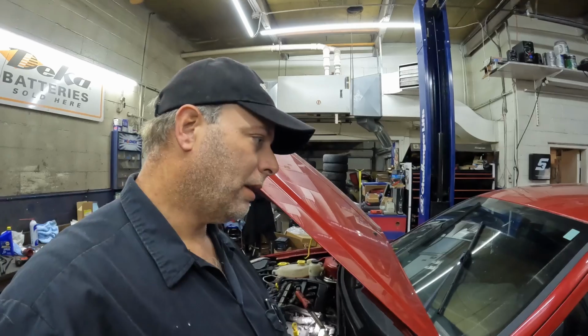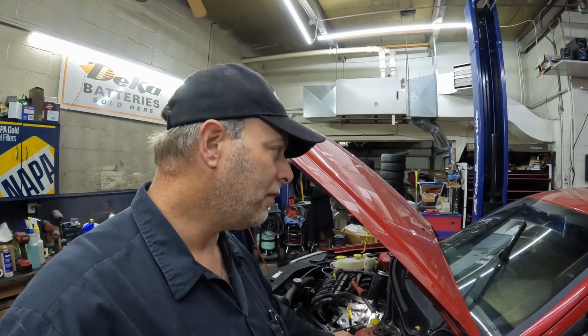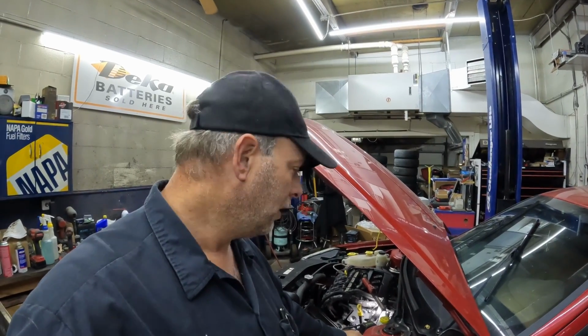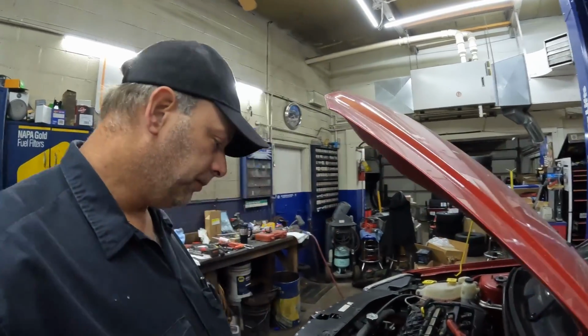Once we get her all wrapped up, we will be taking it to the car wash probably, because like I said, it's been sitting here for 3 weeks. That's probably the least I can do for the customer. It is dusty, dirty, and for the money they spent on this job, we'll take it through the car wash. So let's get started.